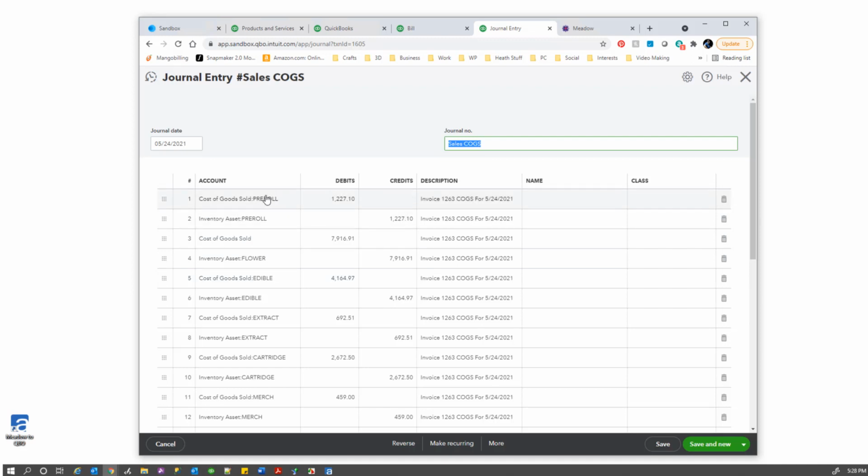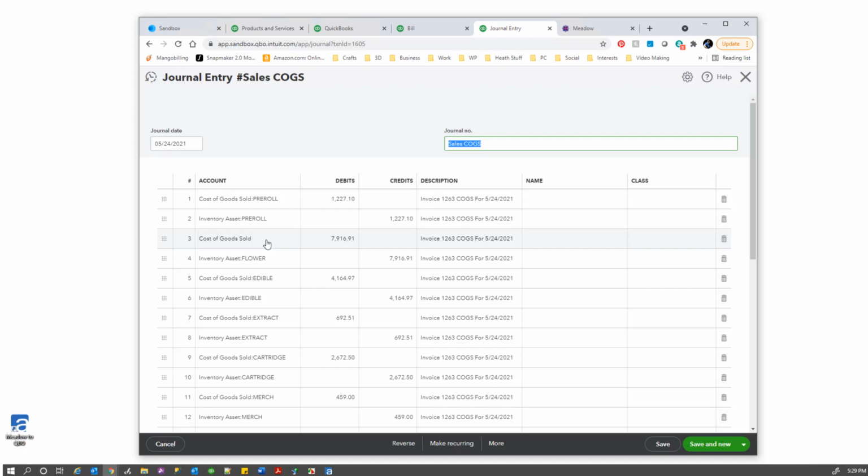And so we're hitting that pre-roll account, and we also have our inventory asset account broken out by category. So here we're reducing the asset for the pre-roll sub account, and we're increasing our cost of goods sold. Here we can see that it's just hitting cost of goods sold, and it's not hitting cost of goods sold flour. And we did that for demo purposes here, so you can see you don't have to have sub accounts set up, but if you do, they're utilized.